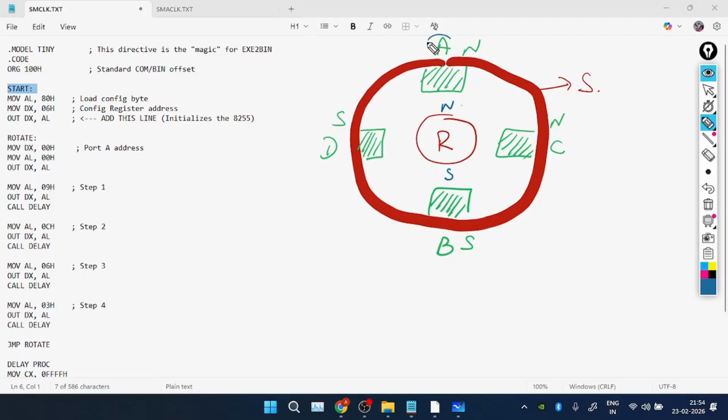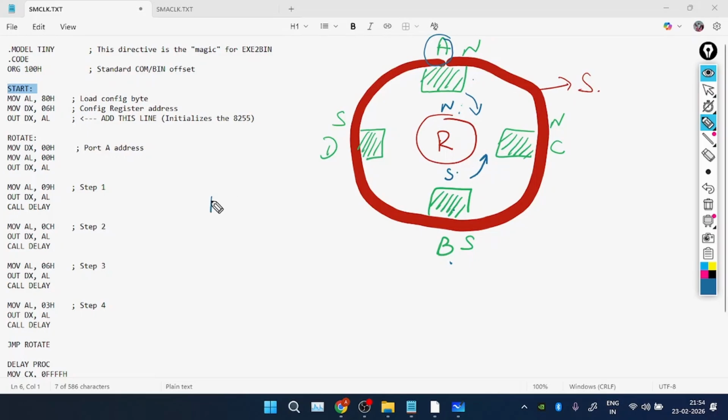When I'm going to energize this A pole, this north pole and this north pole are going to repel each other, and also this B pole is going to repel the south pole of the rotor. Now I need to be very careful of the directions, because if I am going to energize this one, this will rotate the rotor in anti-clockwise direction. And if I'm going to energize this north pole, this is going to rotate the rotor in the clockwise direction. So that's the logic.